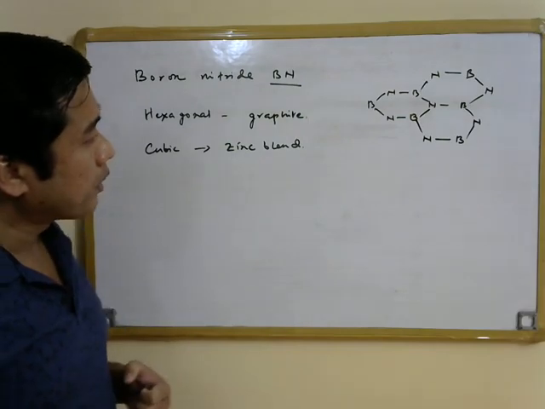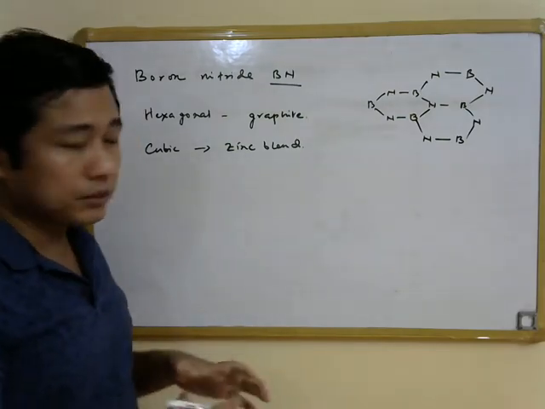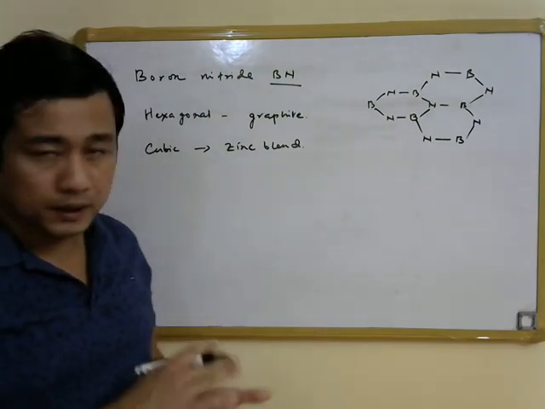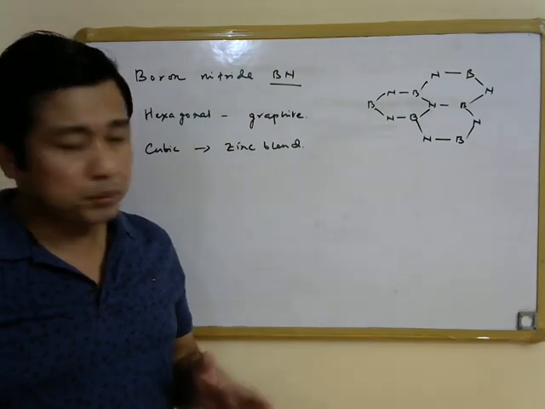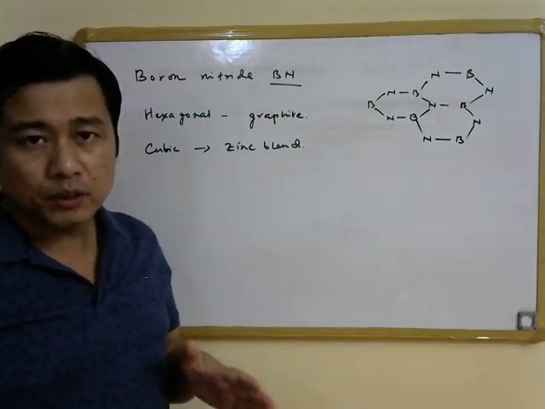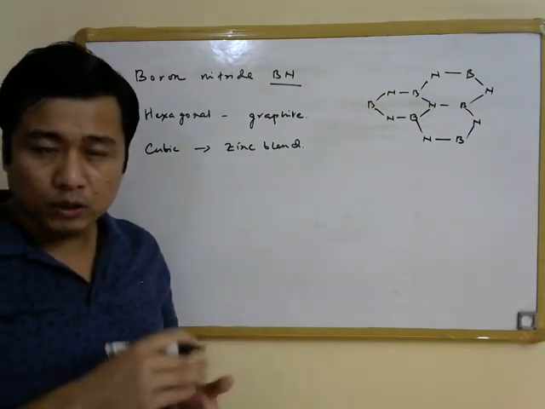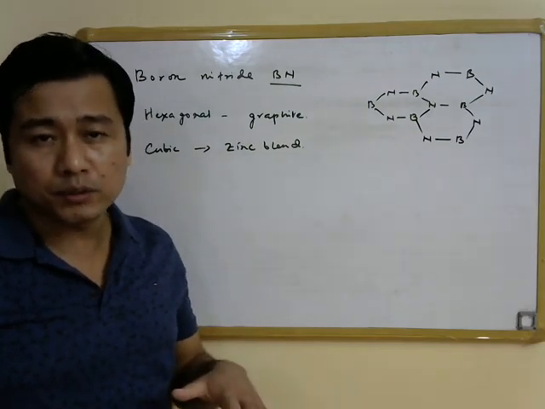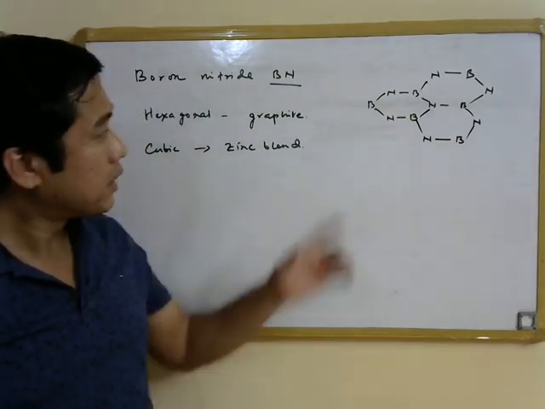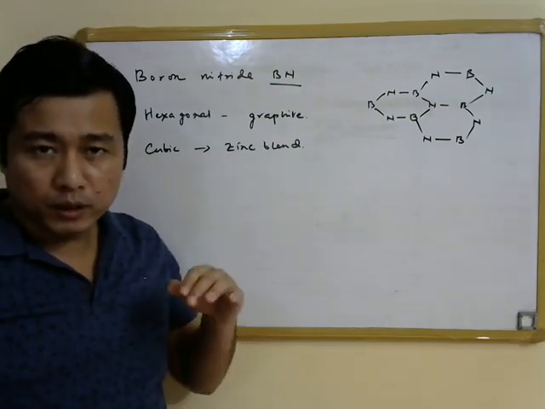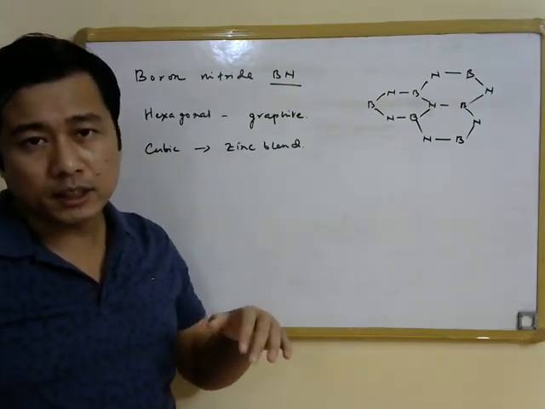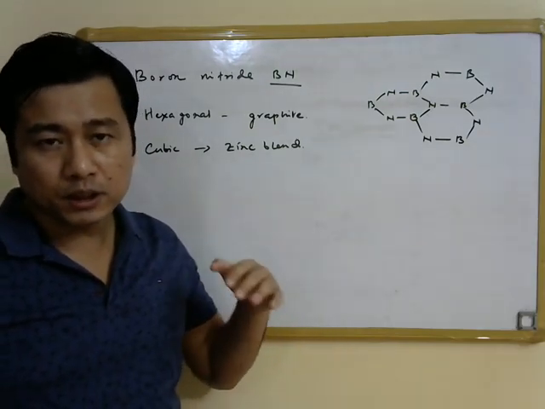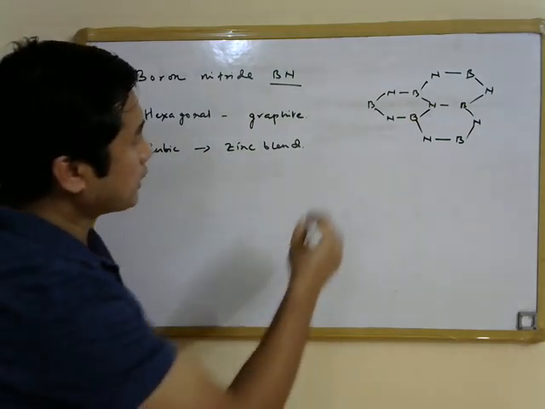The difference with the graphite structure is that in case of graphite, the alternate stacks of these hexagonal rings are not exactly on top of each other. Carbon atoms of 2 different hexagonal sheets in graphite are not exactly on top of each other, while in case of boron nitride, the boron atom in one hexagonal sheet is actually on top of the nitrogen atom of another hexagonal sheet, which is below it. So that is how it is there.